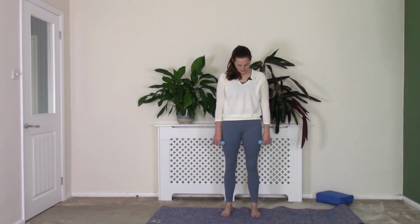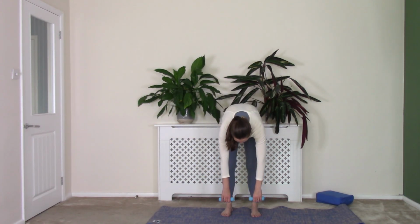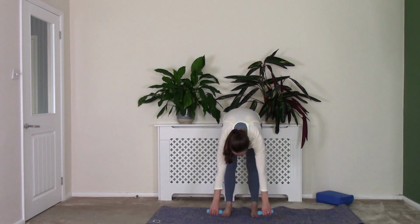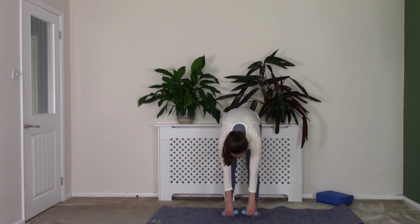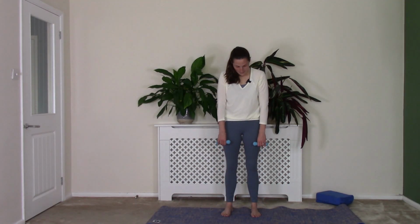Lovely. One last time. Breath in. As you breathe out, tucking that chin down, rolling these hands slowly down towards the floor. Just let those arms relax here. And let's move our hands together around in that circle, in that pendulum movement. Good. And then change direction of your circle. Breathing in and out here. Good. Coming back to that center. Well done. Breath in. And as you breathe out, slowly restacking back up into standing. Well done. And relax those shoulders.